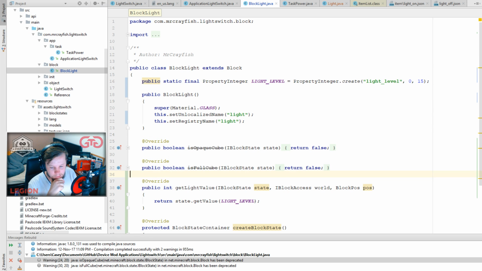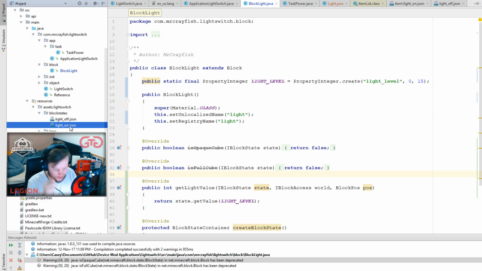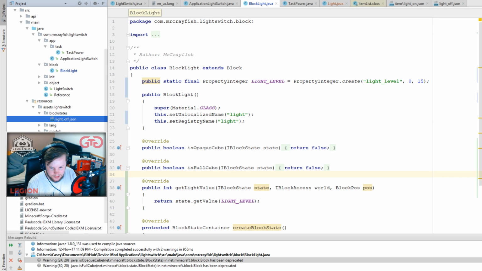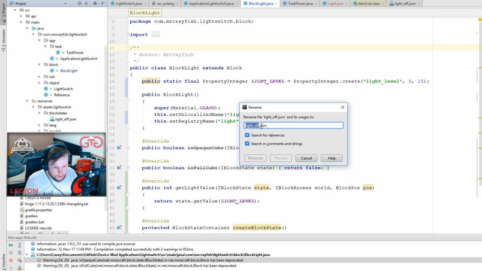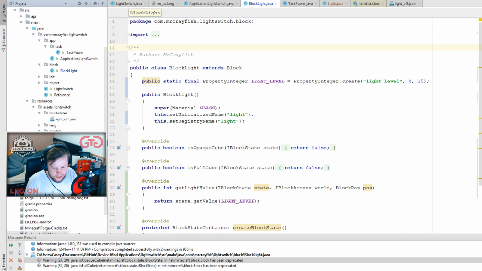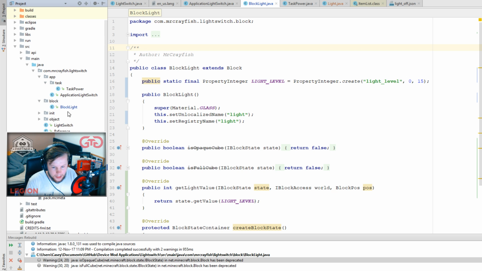Alright, light level. And then in our block state, get rid of this. Models now, item. Only need 1. And then this is going to be light now. That's really nice that we've only got 1 now.